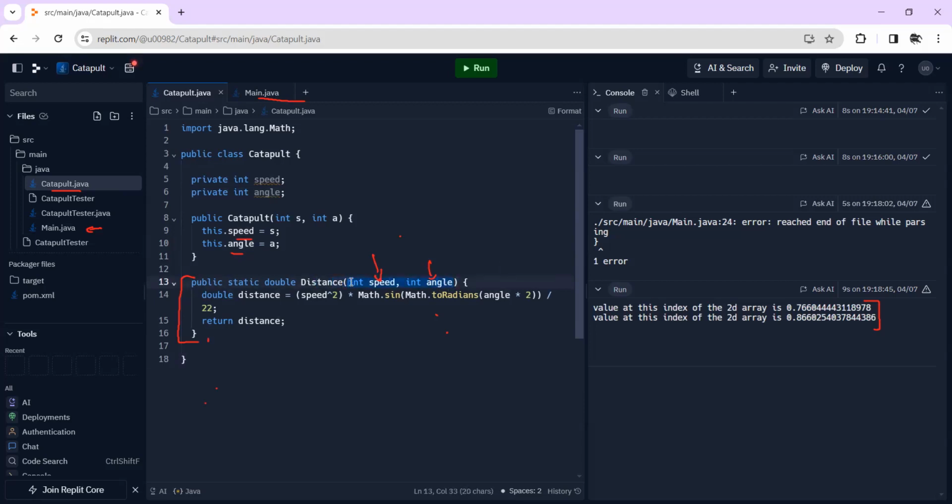Don't initialize anything new. Yes, it takes nothing. Okay. I asked it to make another copy, but never mind. So you use just this dot speed and this dot angle.